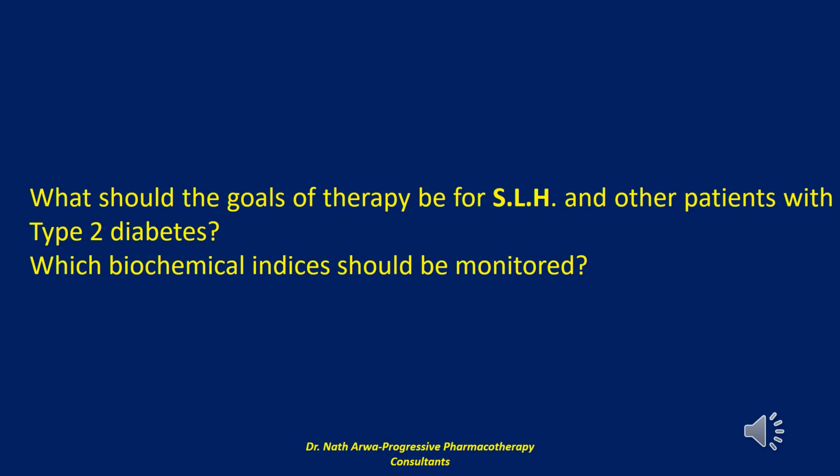Because SLH is relatively young and has no symptoms of microvascular disease or neuropathy, every effort should be made to normalize her glucose concentrations to prevent these complications. Furthermore, a lipid panel should be ordered, and steps should be taken to achieve normal LDL cholesterol, HDL cholesterol, and triglyceride levels. Often, triglyceride levels improve as blood glucose concentrations decline and the metabolic response to insulin improves.